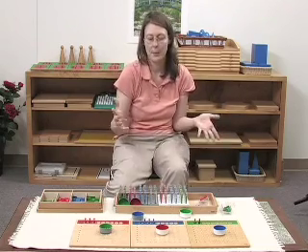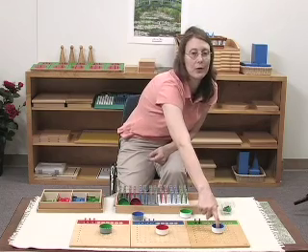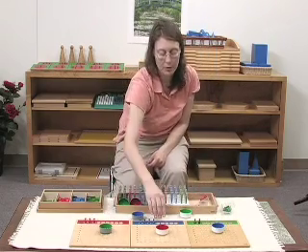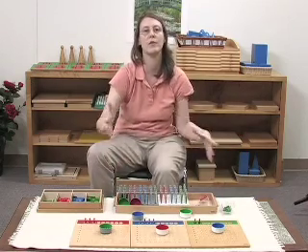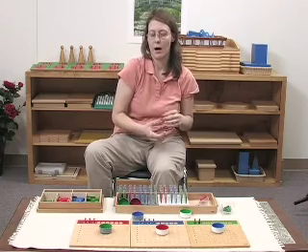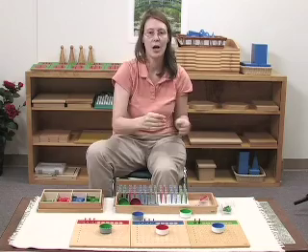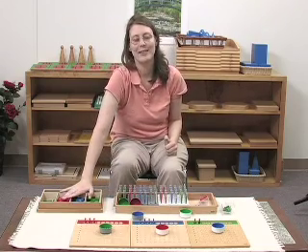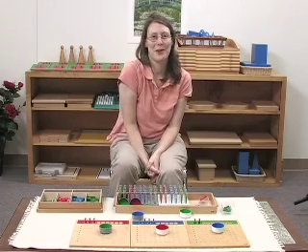Now we're ready to figure out how many — and you always ask the kids — how many tens are we going to be giving out? We're going to figure out how many tens are going to be given to this army of 342. This further emphasizes the need that all the ideas of distribution have to be mastered before moving here, because the whole idea is to make this a cooperative effort, but also a little bit easier. Get the competencies of finger-to-hand-eye coordination, knowing where to pull and where to put, taken care of here first, and then the rest will be very easy to carry out with the Decurion Test Tube Division.